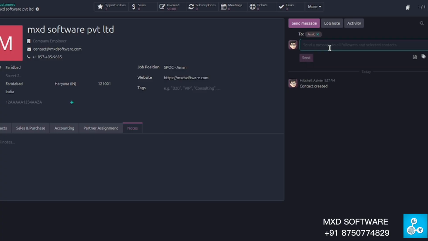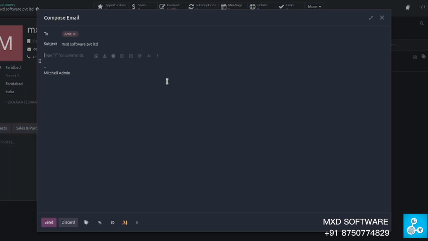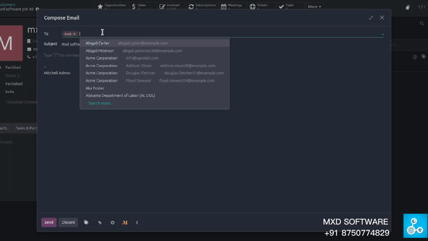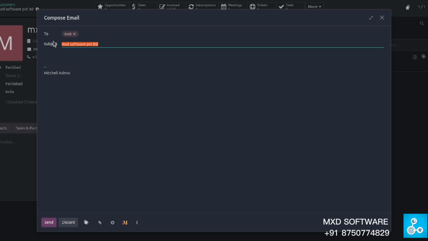If I want to get a clear view of how I can send the message, I can click on this expand button. This will expand this particular form. Here you can see that I had selected Amit. I can see multiple other people also. Then this is the subject line, so I can write it here, like test email for MXD Software.